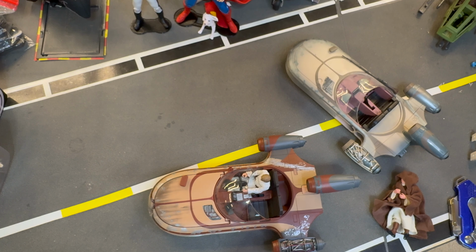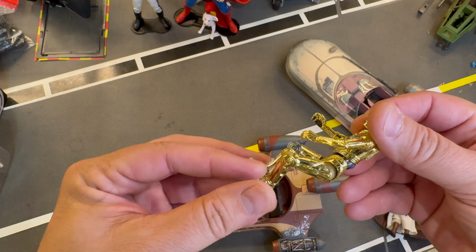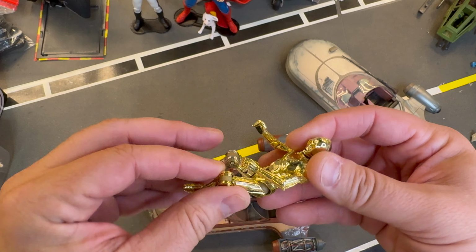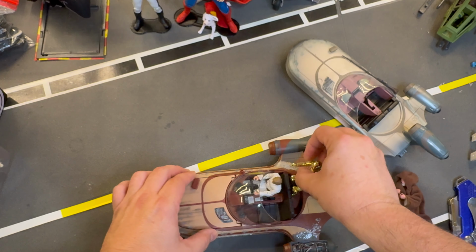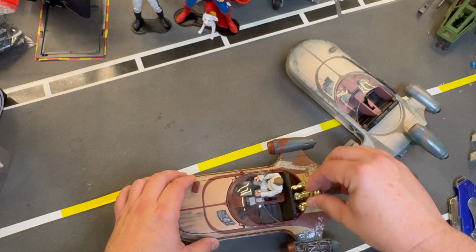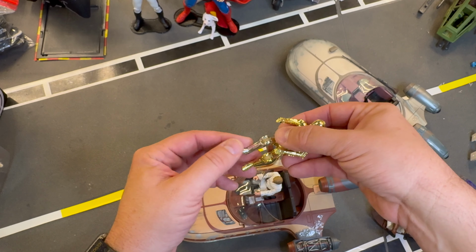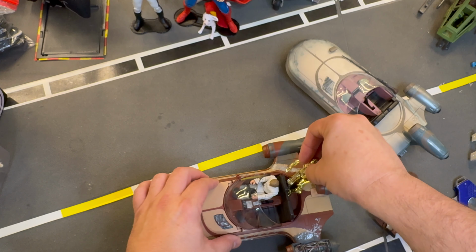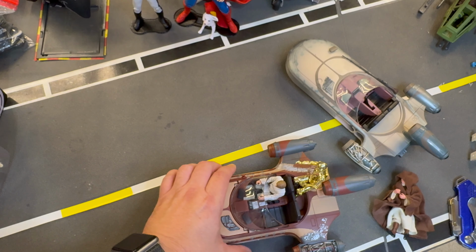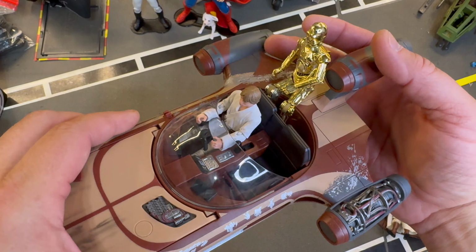Let me see if I can find a C-3PO with bendable knees. A C-3PO with bendable knees is kind of a rarity. I've actually got this one in my Millennium Falcon, simply because he is one of the, I don't know, God, when was the last time you could bend knees in 3PO? Anyway, he will pop in there like so. That's not exactly a great fit. Well, that's kind of unfortunate, because the knees do twist and bend, so I should be able to pop them right there. That's not too bad. It's not too great, but it's not too bad. He does sit like he's supposed to.